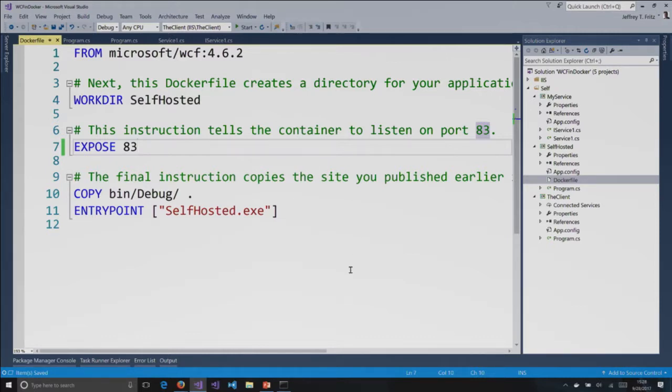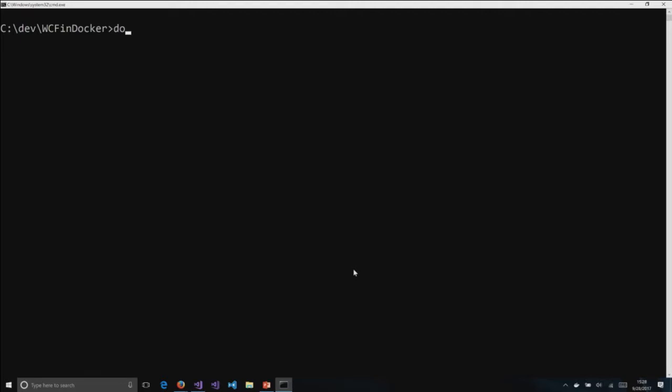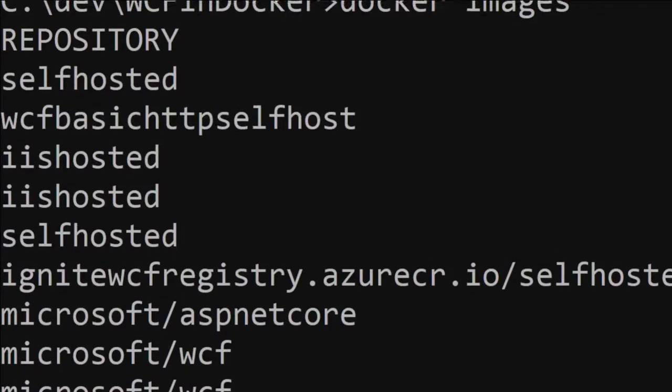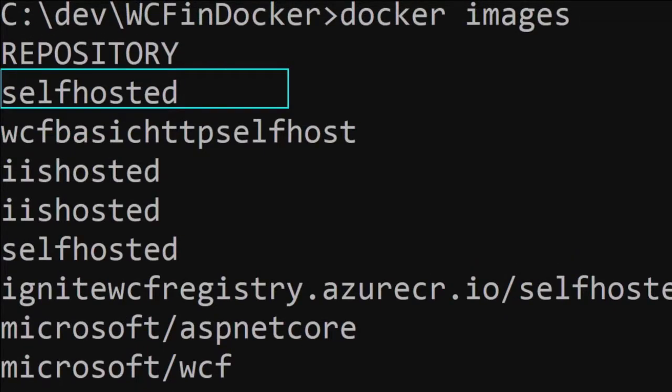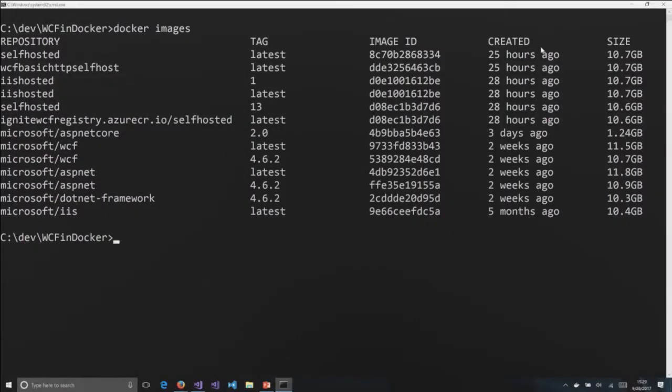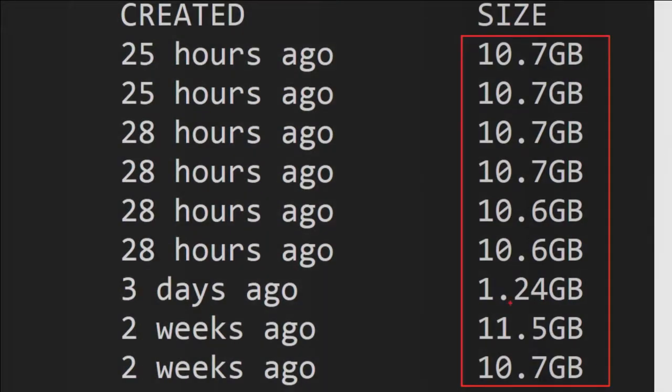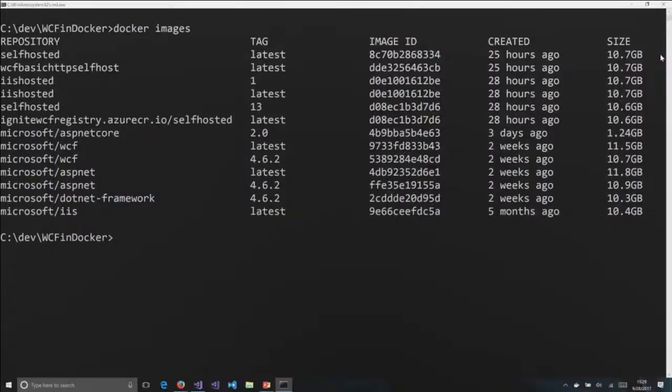So I've already built this Docker image for us. If I look at my Docker images, you can see it is right there, self-hosted. And another thing about Windows containers, you're literally running a full version of Windows on this, okay? It is a 10 gig image that you're layering on top of. Now that's the way it is right now. We've taken some advances and they're getting smaller and smaller as we start to prune and compress down those images, but these are going to be big images that you're passing around.